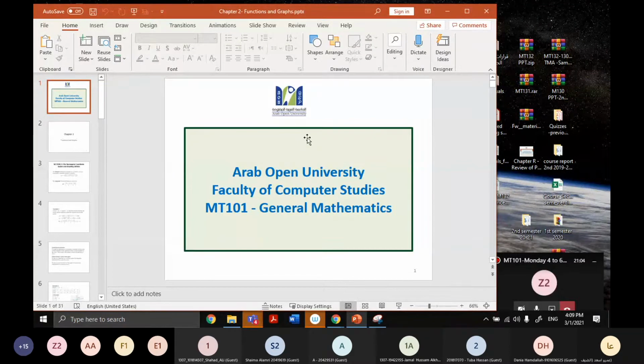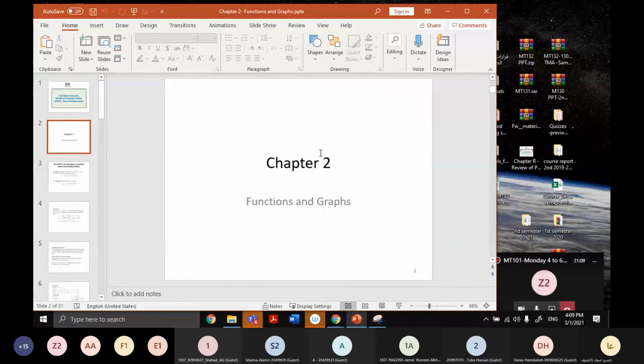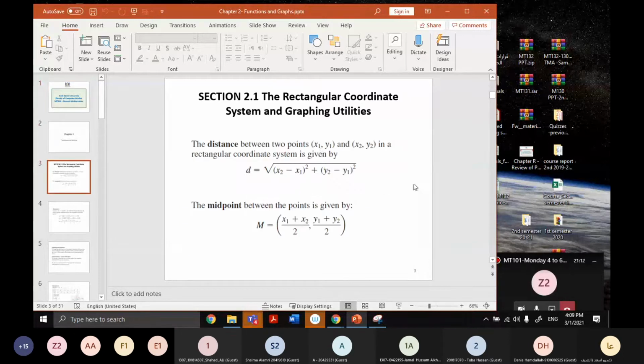Okay, so today we'll start the new chapter 2, which is functions and graphs. First, if we have any point in the XY plane, let's assume that we have the X and Y axis. Of course, we have the points 0, 1, and 2, 3, minus 1, minus 2, and x. So you can do a scale. For instance, let's assume that we have this line.